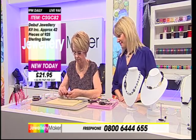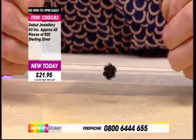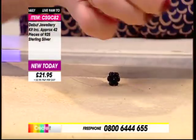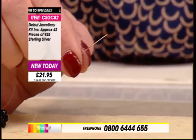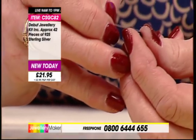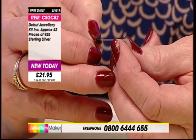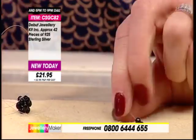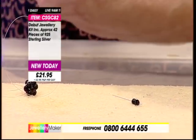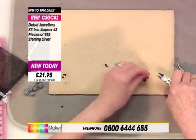I'll just anchor it. And then to make a charm for it, what we do is we take one of the silver head pins, okay, and just thread on 2. We're going to hide 1 in the centre of the bead to give it a little bit of stability. So we've just threaded on 2. Let me just trim off the excess of the monofilament so that that doesn't confuse you.